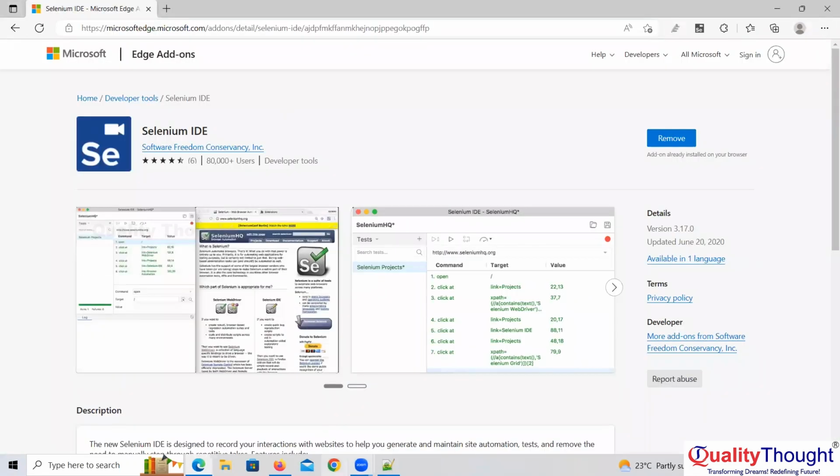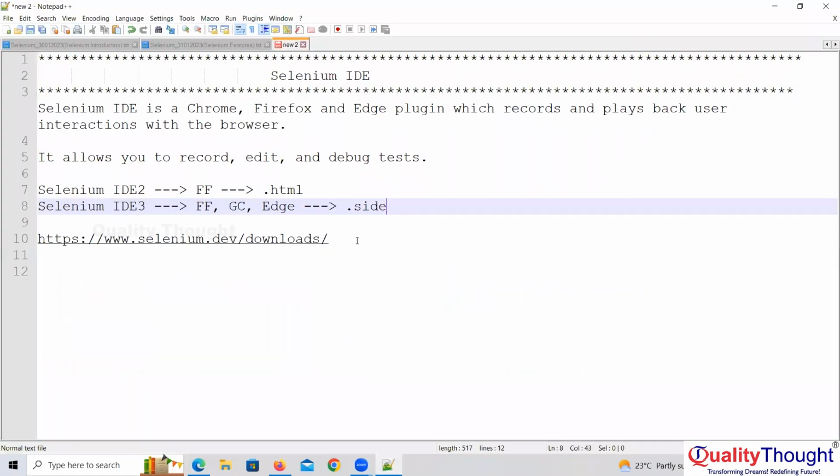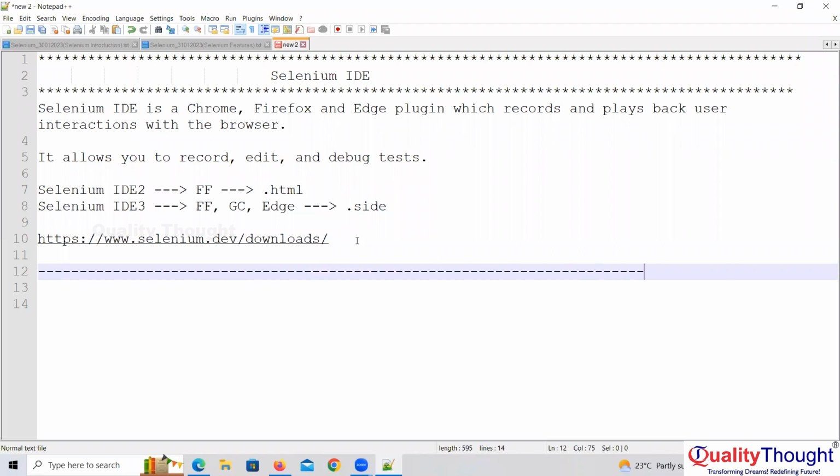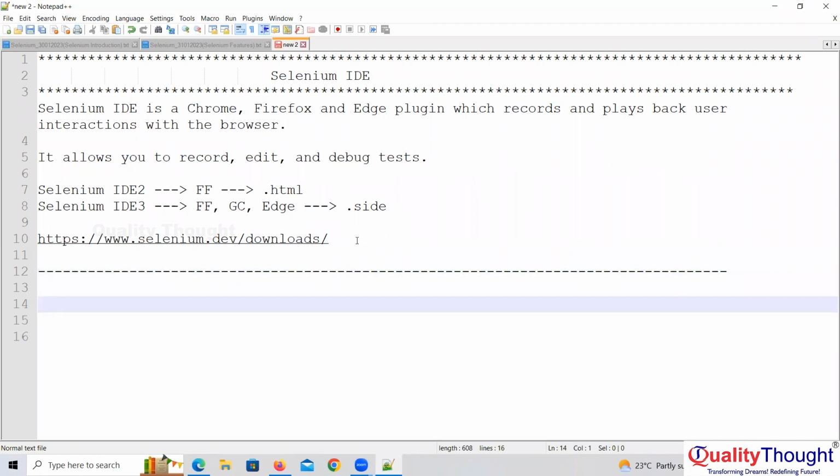So what are the features of this tool? In the last class, we discussed the features of Selenium. Now, Selenium is not a single tool. It has three tools: IDE, WebDriver, and Grid. Right now, we are discussing the Selenium IDE tool. What are the features of this tool? The first feature: we can easily configure. Any difficulty, any confusion to configure this tool? Nothing. We can easily configure.